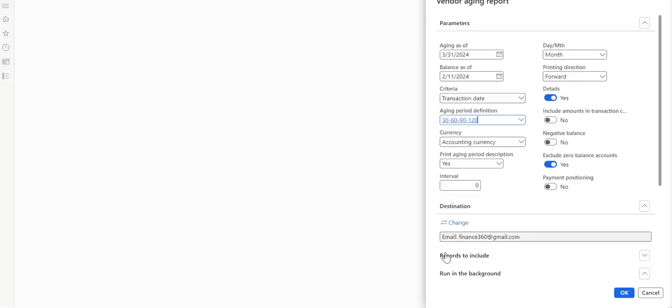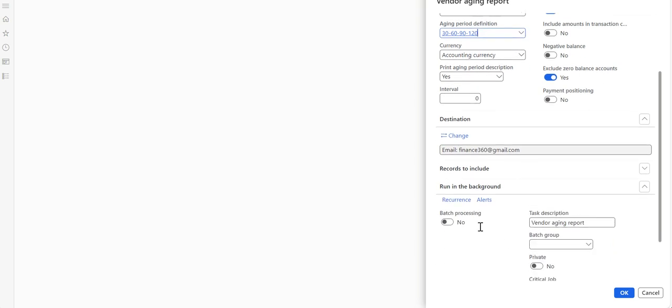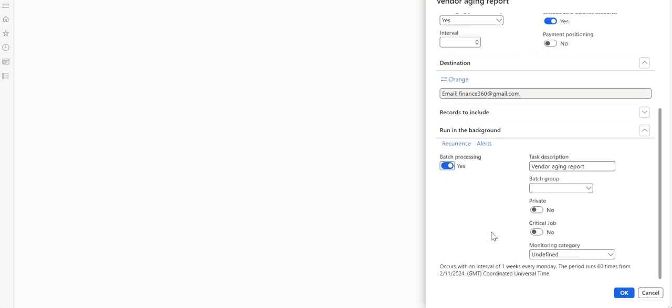So I'll set it. The recurrence has been set, and we have to enable this batch processing. So once I click OK, this aging report will be sent to this email ID from the sender's email ID that I showed you before in the email parameter.